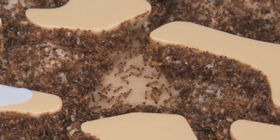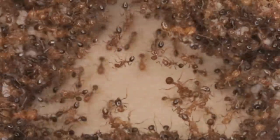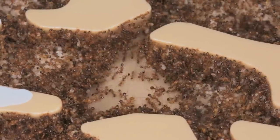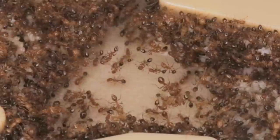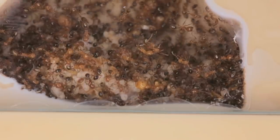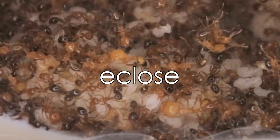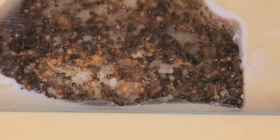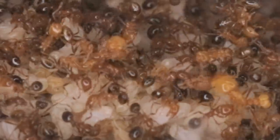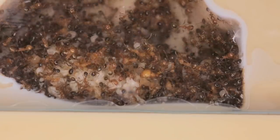Here you will see one of the highway crossroads within the nest. Ants in this area are moving in all directions — each of those ants is on their own mission. To be honest, I really miss watching the action inside the nest. It's just as interesting as watching external ant activity in their outworlds. Now you might notice that some of the brood are yellowish orange in color. These are the pupae that are ready to eclose, meaning the adult ants are ready to emerge from their pupal stage. Newly formed adults start off as a yellowish orange color, then over time, as their exoskeleton hardens, turn a dark red color. This process is called tanning.